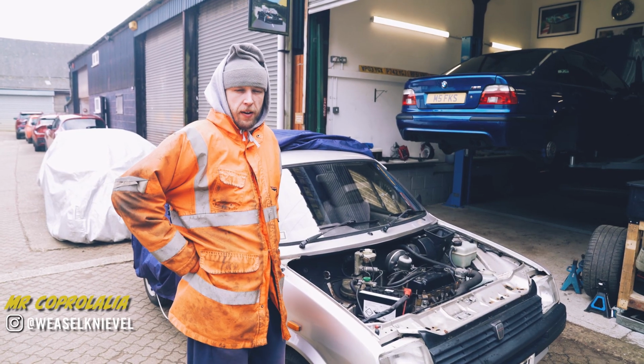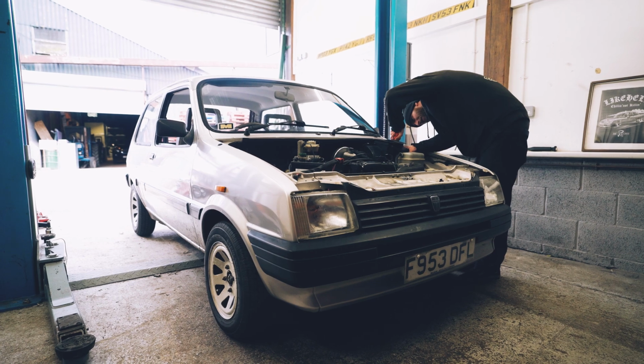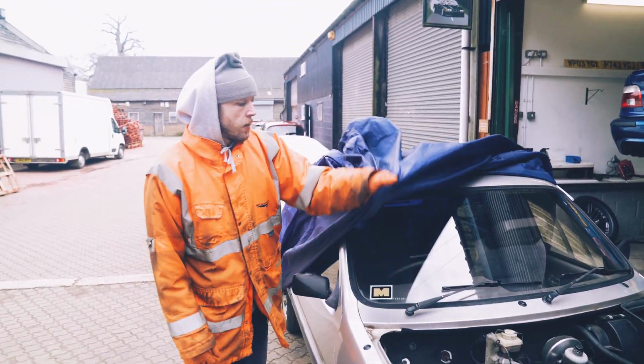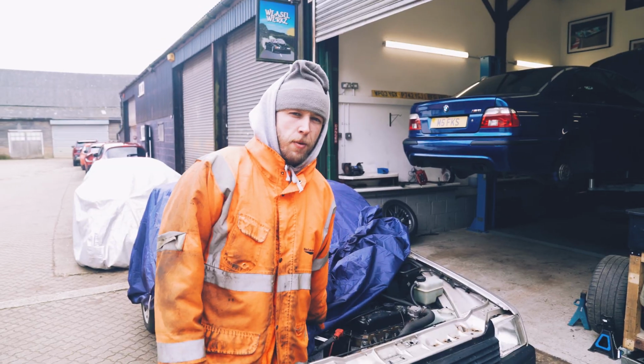So, we didn't film us doing any drilling or any taking apart. It's a nightmare to work on this, there's no room. But it's on, the heater box thingamabob is back together, and this is done. On to the next thing, which is this M5. Slightly more exciting, I think.